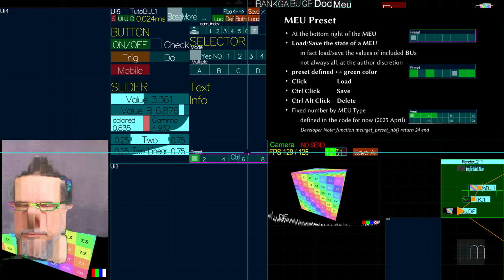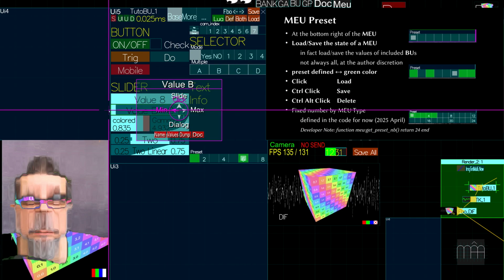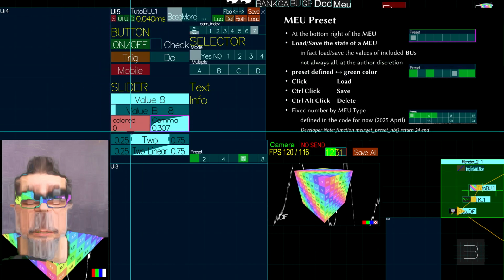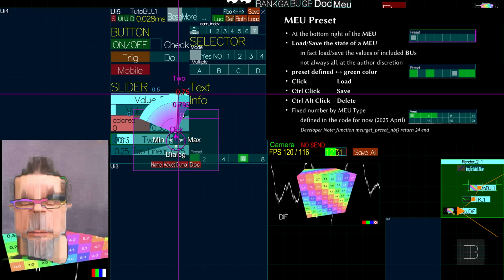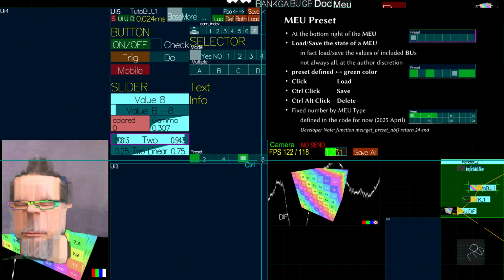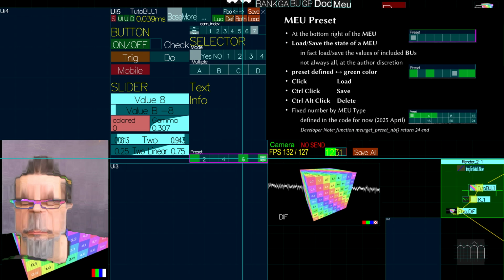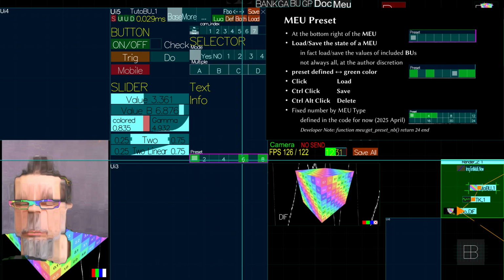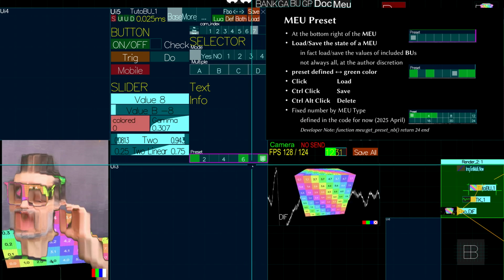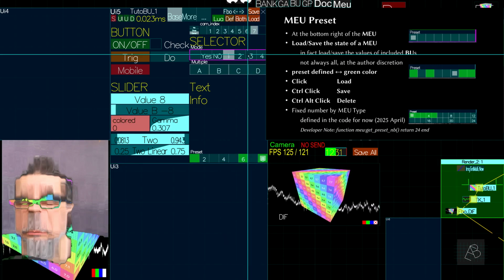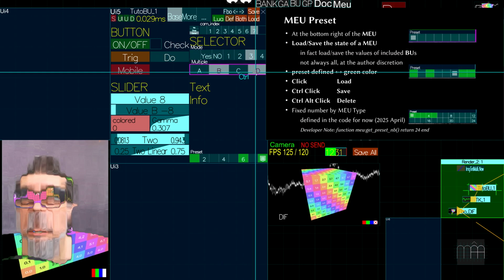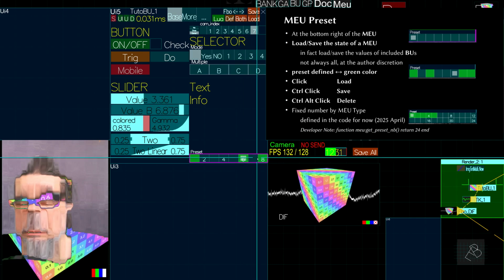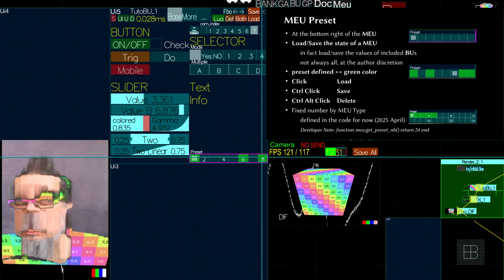So I'm going to, for example, save this, and this value here. It will make more sense if we were showing something, and I'm going to put it in 8. So now I have presets, so I can call the presets, and when I call the presets, all the values which were saved at the time, and I did it with the slider here, but you can do it anywhere. This is preset 8 or 6, that's how you do this.